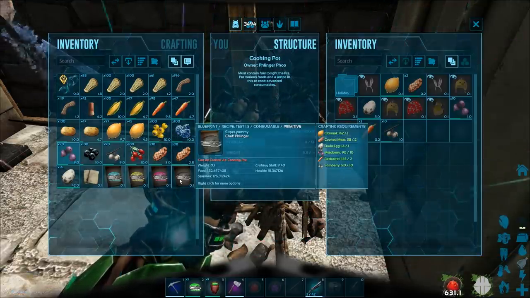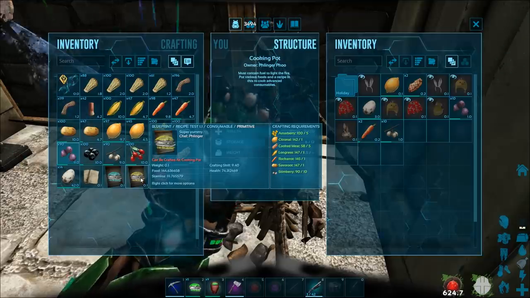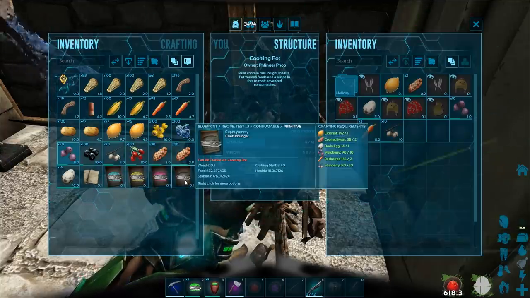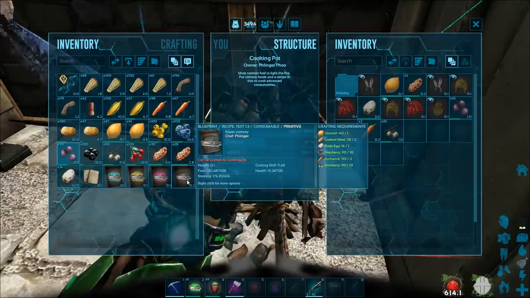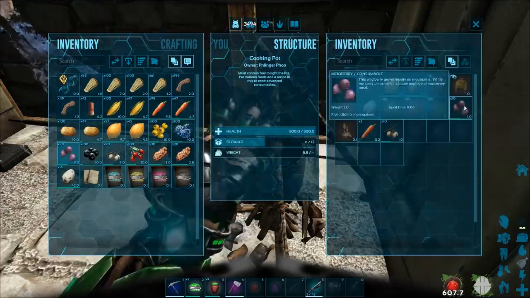Wow. This one is a little bit overkill. I don't think we need that much. But it gives us, compared to this one, a lot more food, a lot more stamina, and quite considerably more health. I think this one right here would probably be the one that I would want to go with. But let's try to minimize this down.